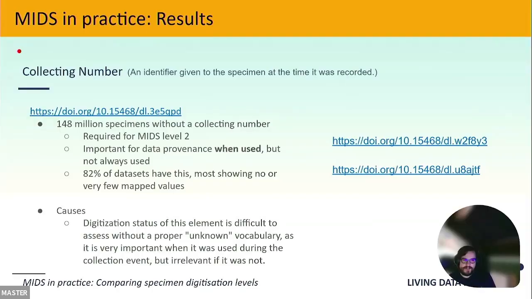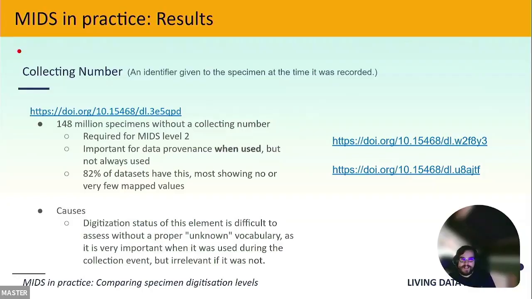Not all collectors use these kinds of numbers, so it is important to be digitized when it was used, but we don't really necessarily know at the time when that was, and this underpins the need for vocabulary to be able to specify that this property just is not available and applicable for these kind of specimens. And then we can also accept these kind of values during the miscalculation process.